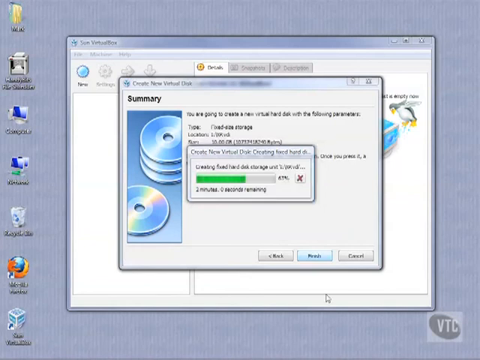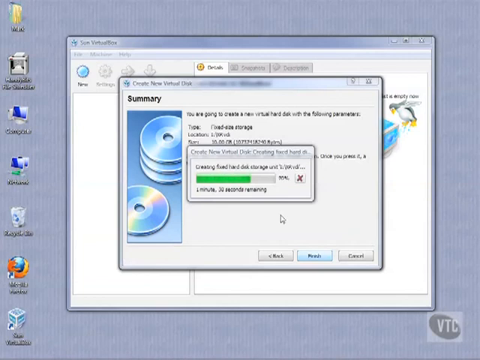Just wanted to jump back in here and check in with you. I want you to notice we're now up to 64% on preparing the virtual hard disk for a virtual machine. And this is probably taking it about 4 or 5 minutes. So this can take you just a few minutes. And obviously, if you use a larger space, say 20 gigs, it's going to take longer. And what I'm actually going to do here is stop this video.